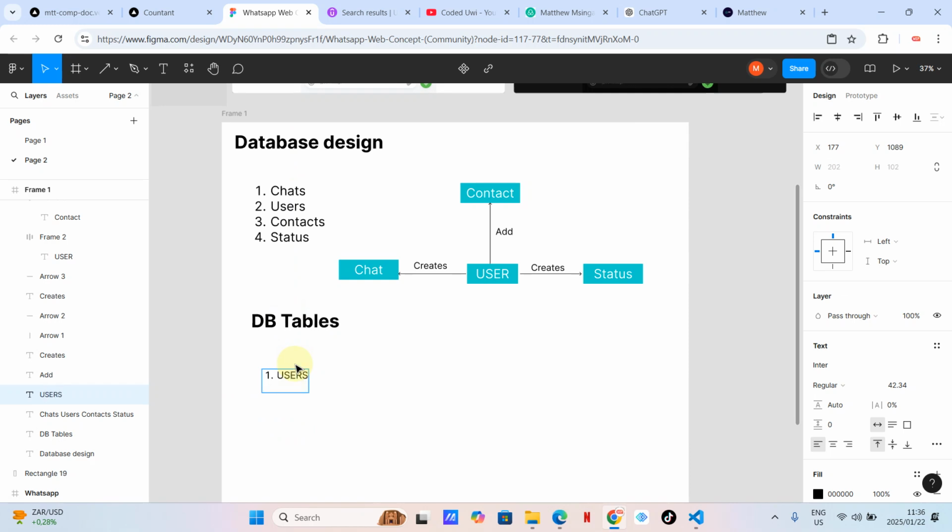Okay, we have users, and from the user, first of all, let's say user ID. We want a user ID, a unique field that will identify each user.